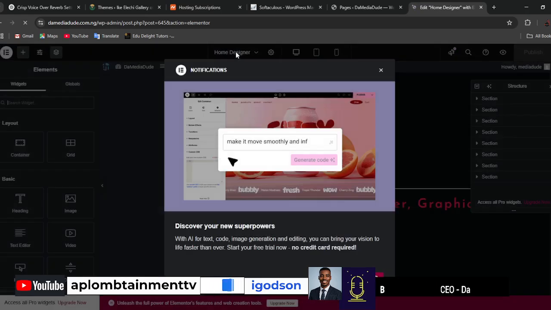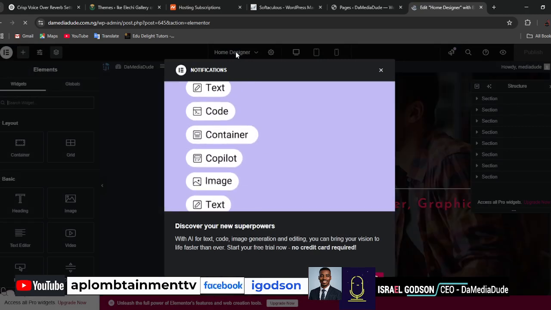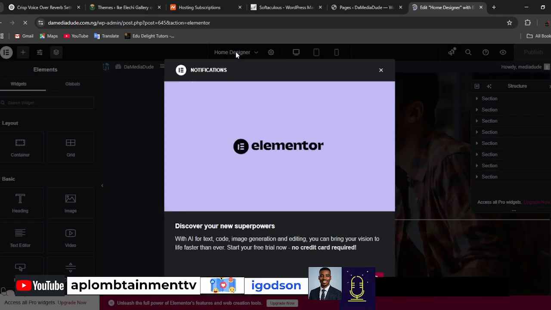But Elementor has come a long way to stay. It has been existing for a while, and it is one of the most used website editors we have. We have WP Bakery, another editor which I was using at first, but I started loving how Elementor works.